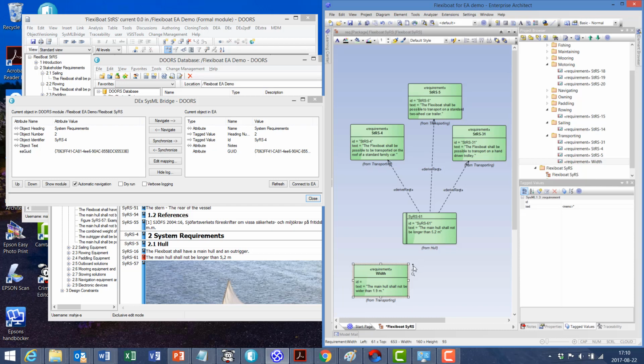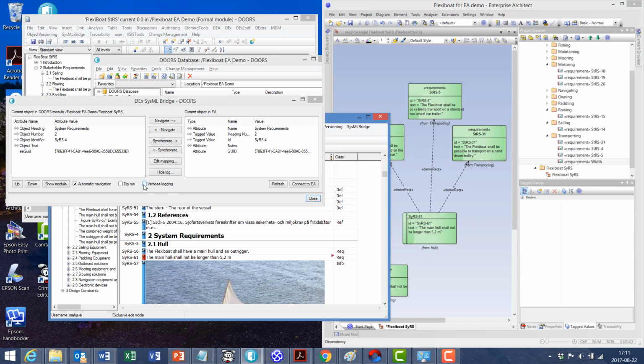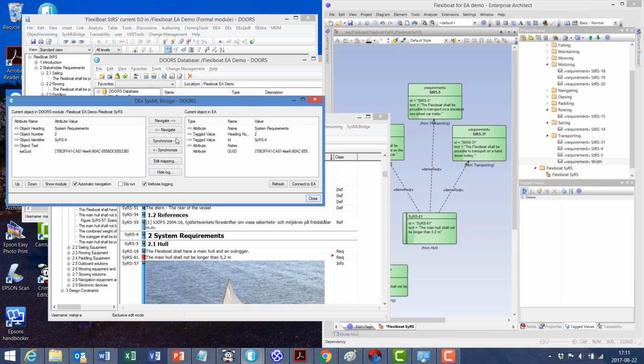And now let's create a traceability. Let's say that this is derived from this stakeholder requirement number 4: to be able to transport it on a car, it mustn't be too wide. Okay. Now let's go back to DOORS, and we select system requirements here.